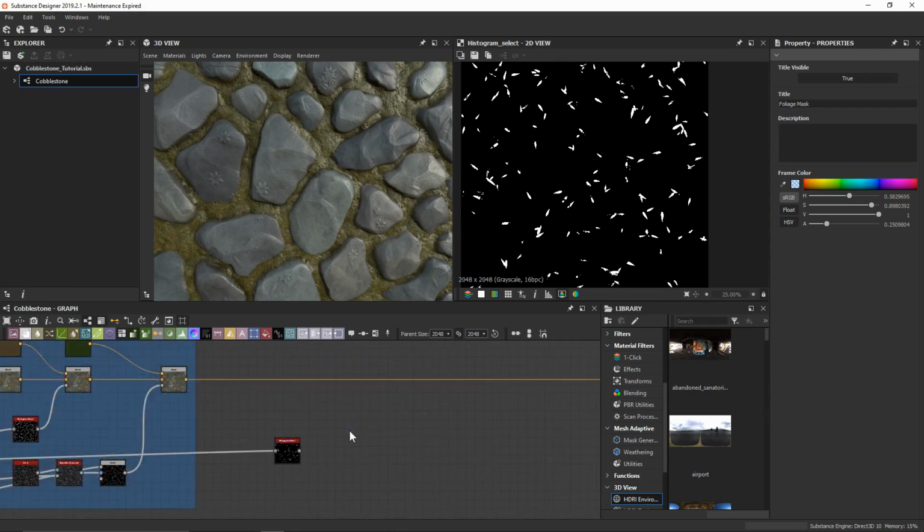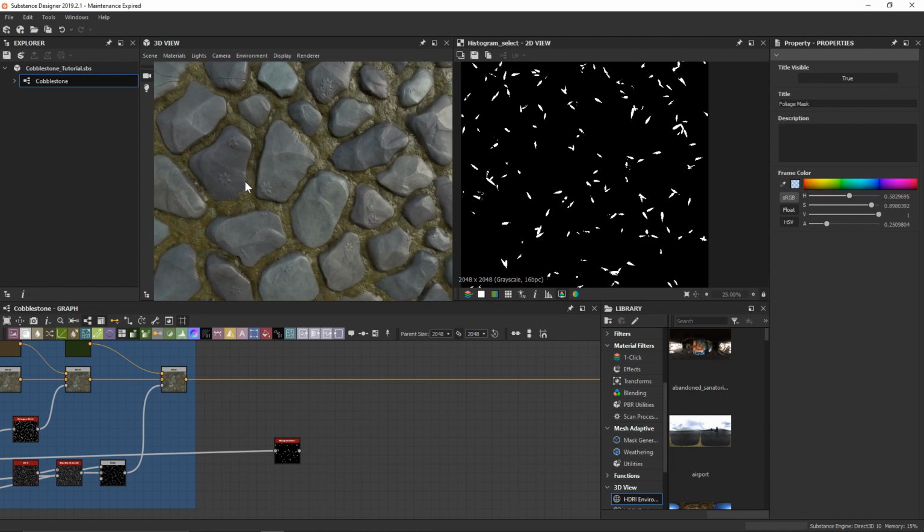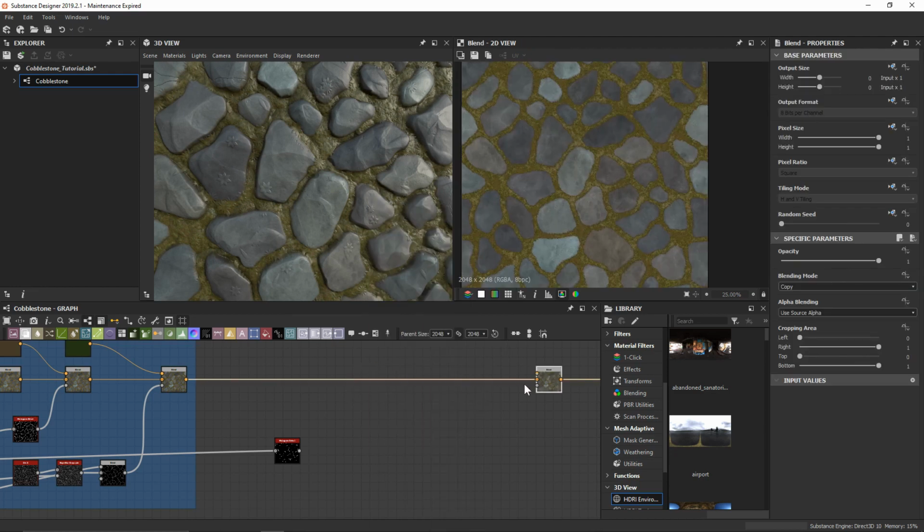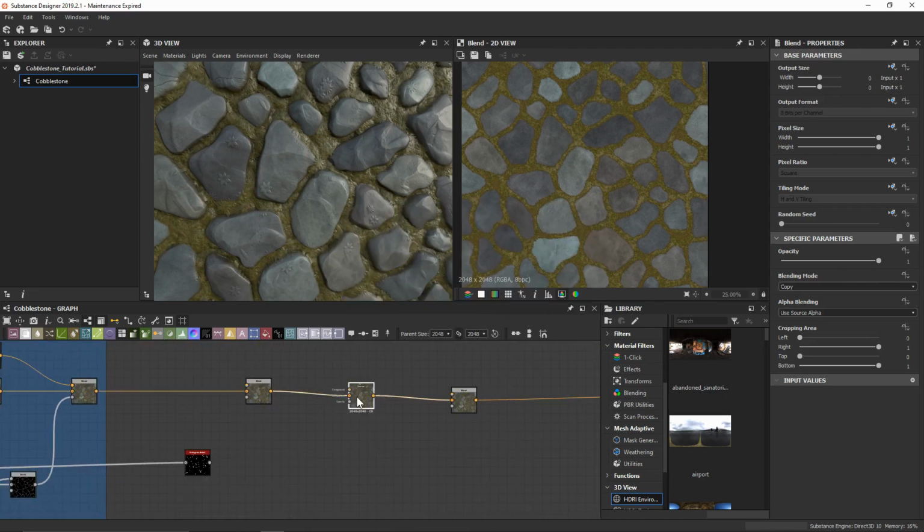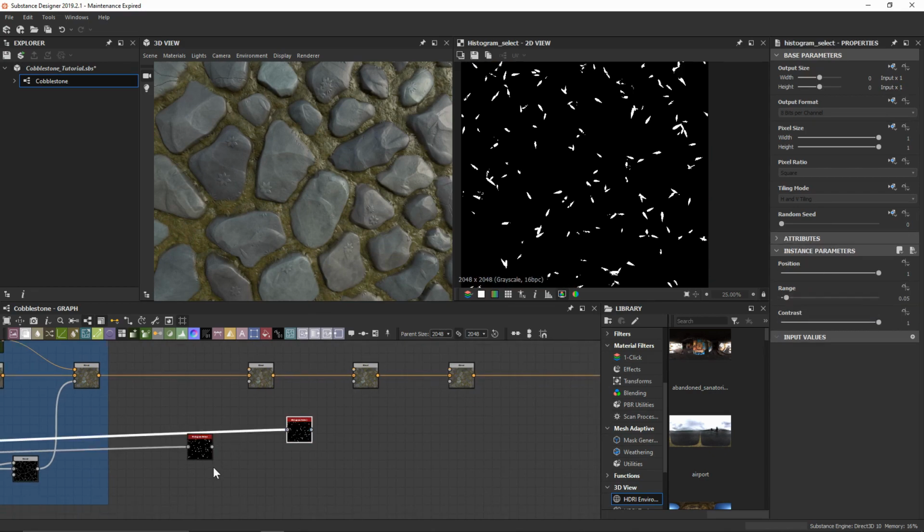So now to start developing our leaves, I'm really not going to spend too much time on developing color, again, because they're relatively small. And so if we try and introduce a lot of color information into it, it's really going to just muddy the overall design. So I just want to add a few simple, subtle color layers that is just going to convey the essence and the idea that this is foliage. So I'll add a couple blend nodes onto our chain here, particularly 3, right? 1 for each of the foliage that we have. And I'm going to duplicate this 2 more times.